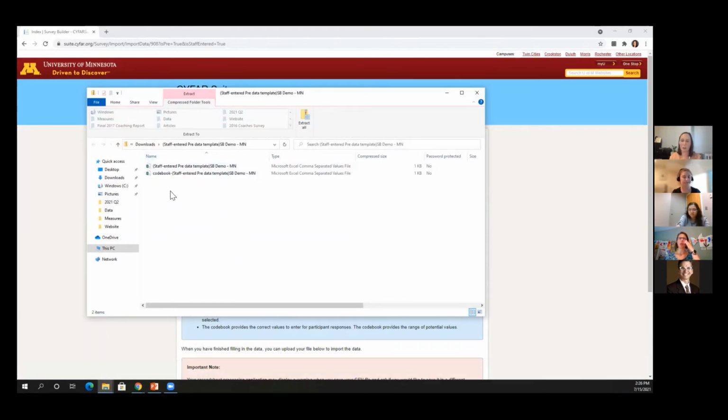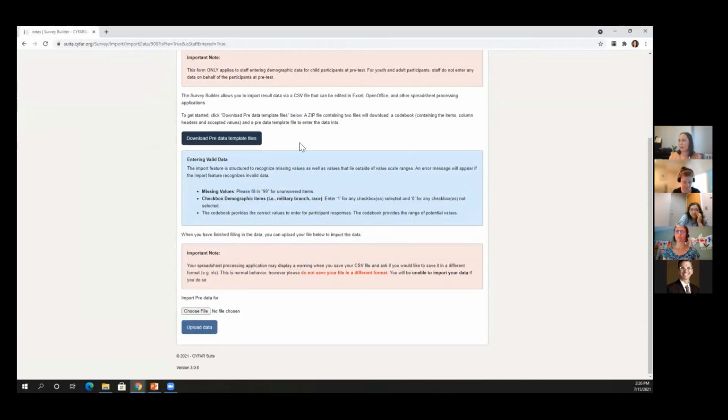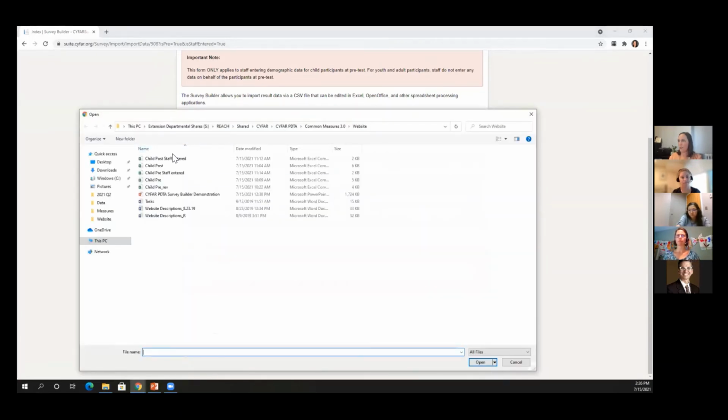Okay, so it gives you a template and it gives you a code book. If you work with multiple age groups, it tells you exactly which survey it belongs to because it includes the survey title that you included. I'm going to choose a file and I'm going to do child pre-staff entered.